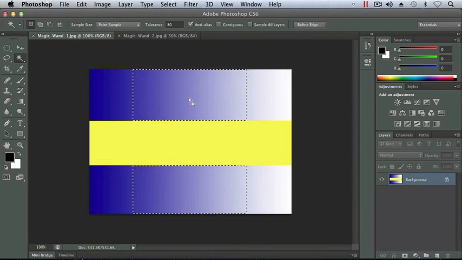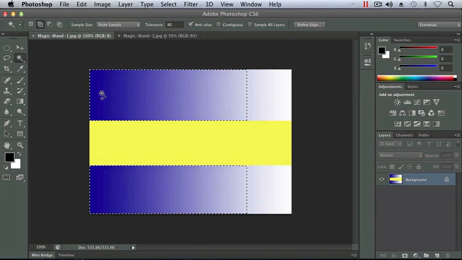Now, what I meant by the adding to selections, on the options panel here on the top left, you have some icons that add to a selection, subtract from a selection, and intersect with selection. This means if I choose Add to Selection, you'll see a little plus sign on my Magic Wand tool, and when I click, it will add more area to my selection. If I choose the minus selection option, subtract from selection, if I click over here, it's going to take that part away. So I can quickly add and subtract areas of my selection based on clicking and my tolerance.